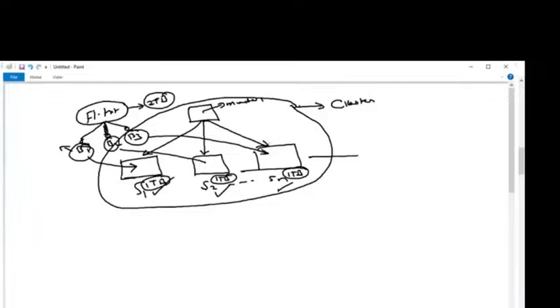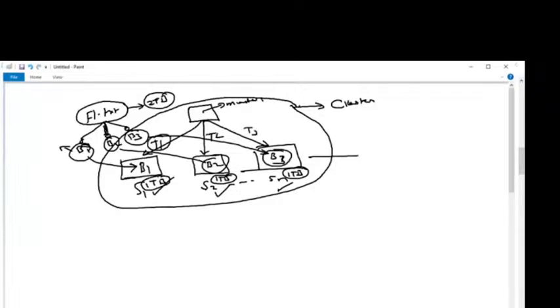Let us discuss in brief about this architecture and its advantages: distributed storage architecture and parallel processing architecture. Your data is stored across multiple systems, and data is processed by multiple systems parallelly. B1 is stored here, B2 here, B3 here. Executing B1 is nothing but task T1, executing B2 is task T2, executing B3 is task T3.